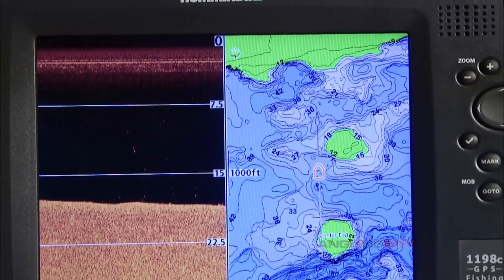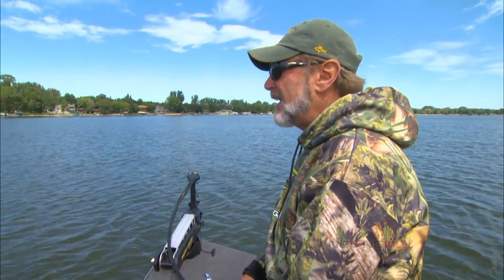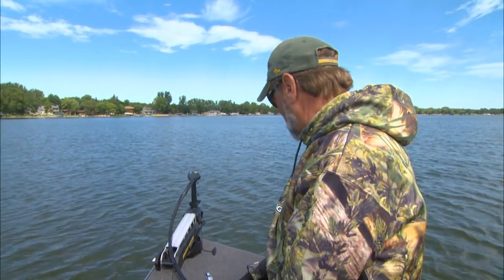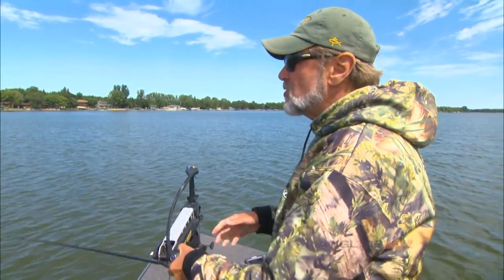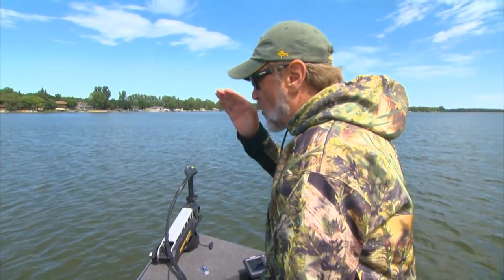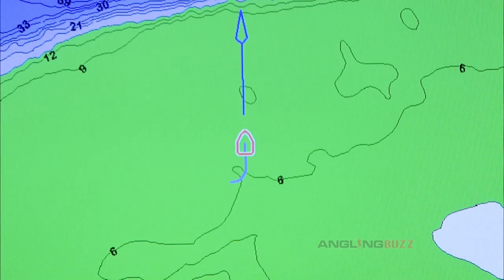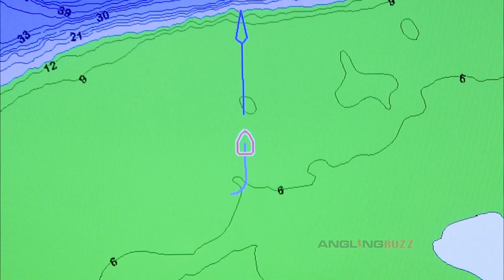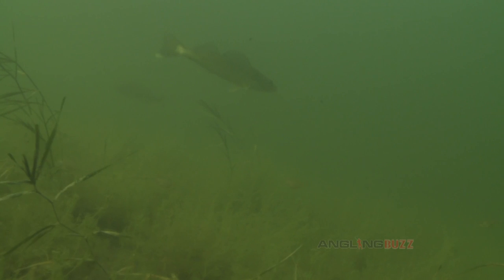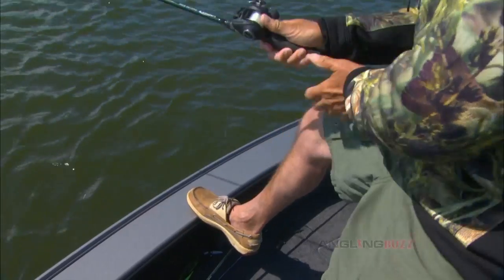I never marked what I would feel was a single good fish. I saw a little bit of bait high in the water column and some stuff on the bottom I was pretty sure was perch. So after two hours I said these fish aren't there. I looked at the map, picked a shallow water high spot on a flat — the top of the flat was eight feet deep, came up to six and a half feet, with a little scattered weeding and some rock. On my first cast I got a three pound walleye. To make a long story short, we whacked the walleyes — nothing deeper than eight feet.